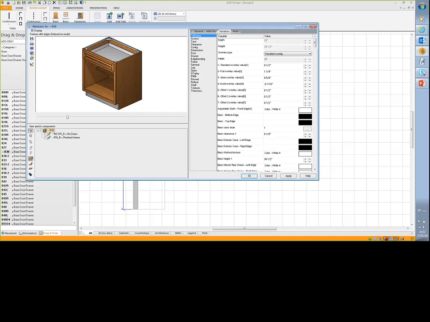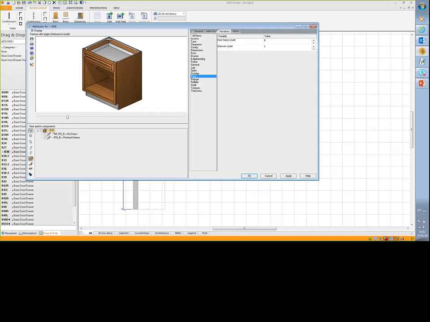So if I go back under the variable tab and under the price menu, now we don't have door anymore. So no doors, but we still have 1 drawer.